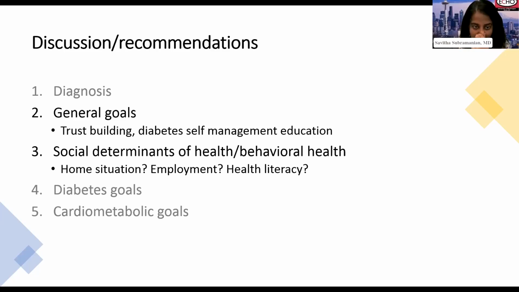That's a great start. To add to that, I would also, as part of that trust building, figure out what he does, what his home situation is, who else lives in his house, because diabetes, as you've heard over and over again, chronic disease, a huge part of it is the psychosocial history, because it's a family disease. Who does the cooking? What is his home life like? What is his employment? What does he do for food? Simple, there might be things you could quickly hit upon. What is health literacy? All those things give you the whole story of his life so you can tailor your treatment accordingly. So just some general thoughts there.